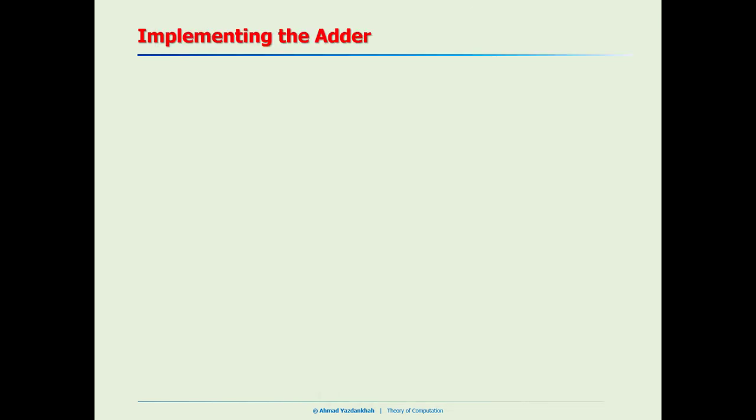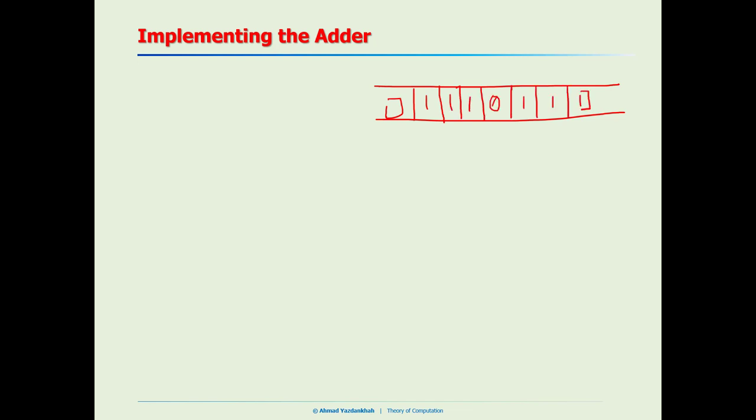Okay, now let's design an adder. Again, we create a happy example here. Let's assume that the cursor is again on the leftmost symbol here. So what is the strategy? How can we add this X guy and this Y guy? We just need to change this 0 to 1. And before we start, we can change this 1 to blank. So it's easy. We would say, if it is 1, change it to blank and go to the right.